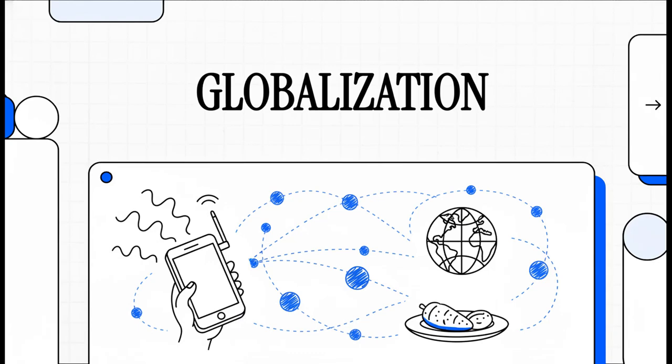Welcome to this explainer. We are jumping right into a massive, literally planet-spanning concept today, globalization. It's a term we hear thrown around all the time, but what are the actual mechanics behind it? How exactly does a decision made on one side of the planet ripple out to affect our daily routines, from the smartphone in your pocket to the food on your plate? Well, let's dive into this and unravel the invisible web that wires our world together.